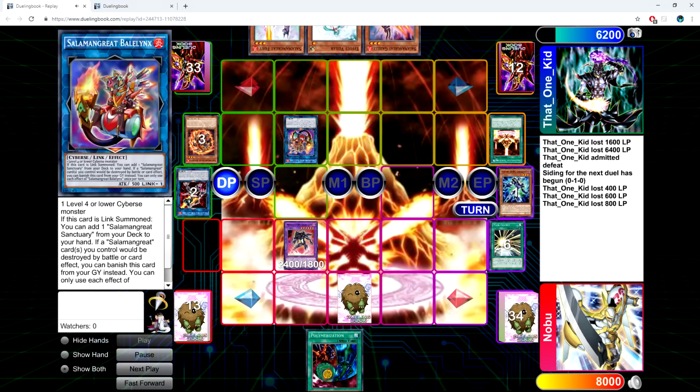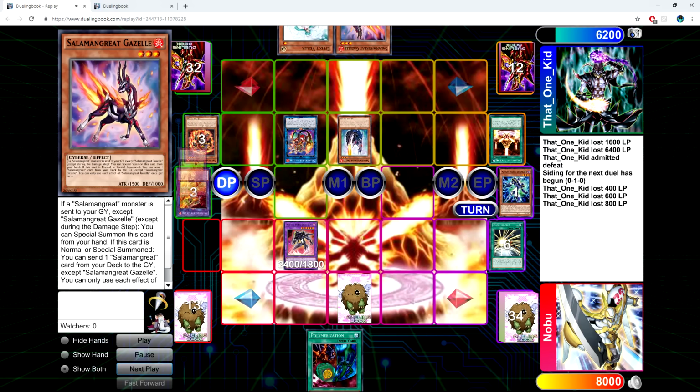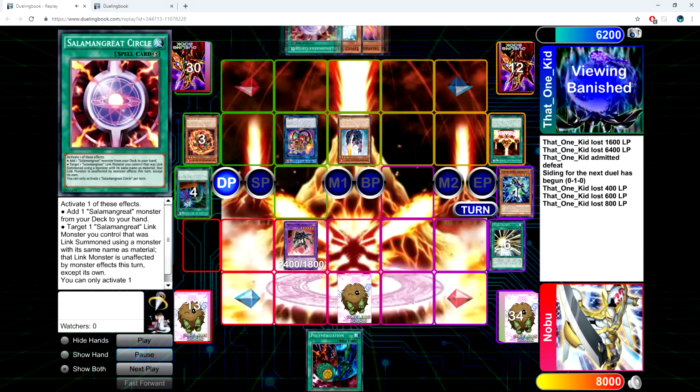To that one. And that one actually just happens to draw the outs this time around. He's going to get the Solomon Great Foxy, and then he's going to use the Solomon Great Foxy as his normal summon. Foxy being able to reveal three, he's going to get Solomon Great Circle.